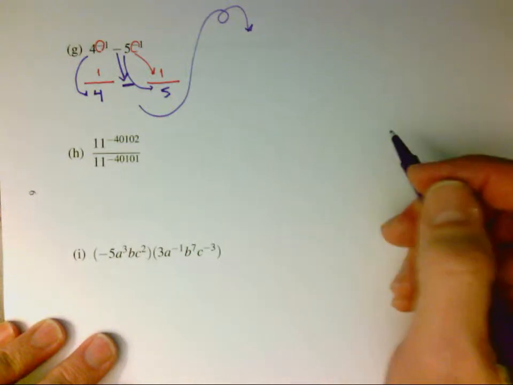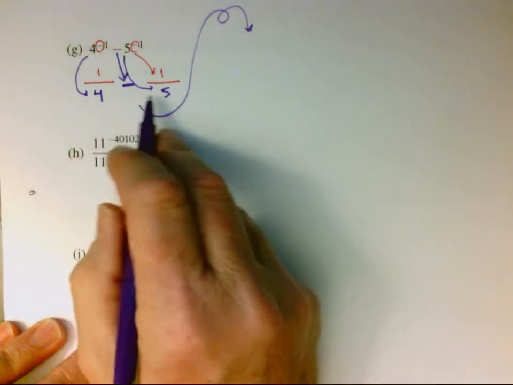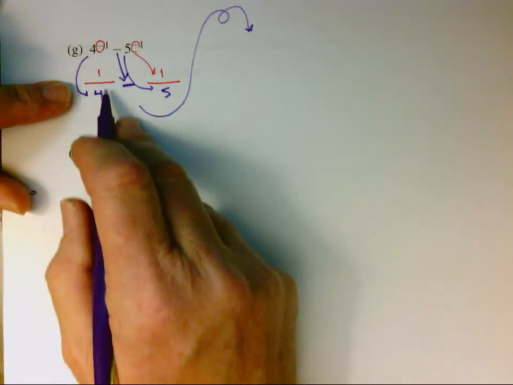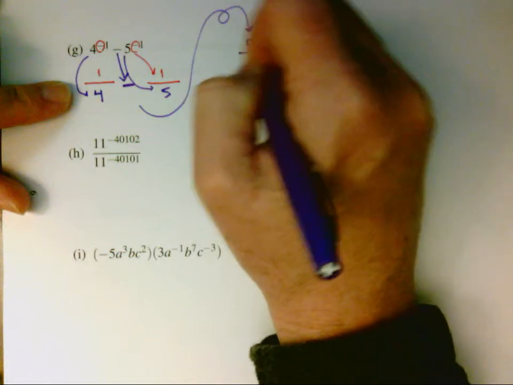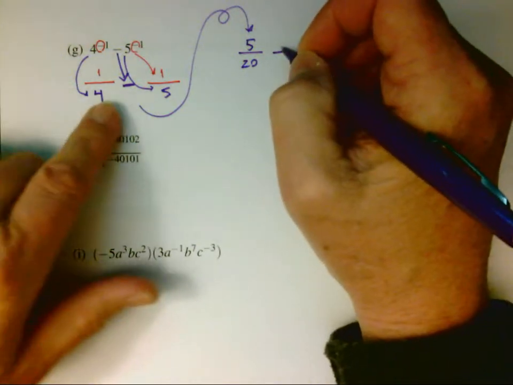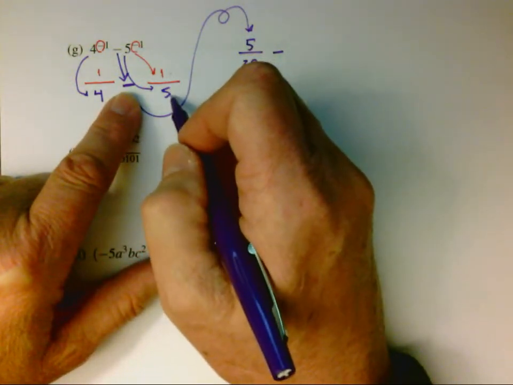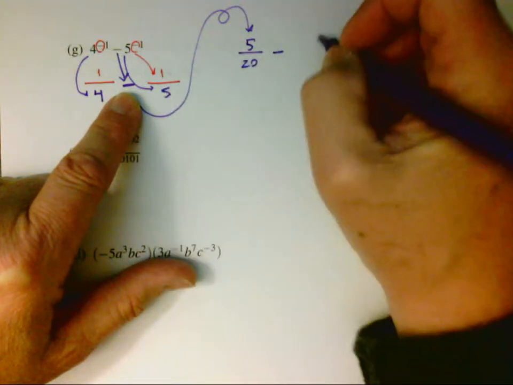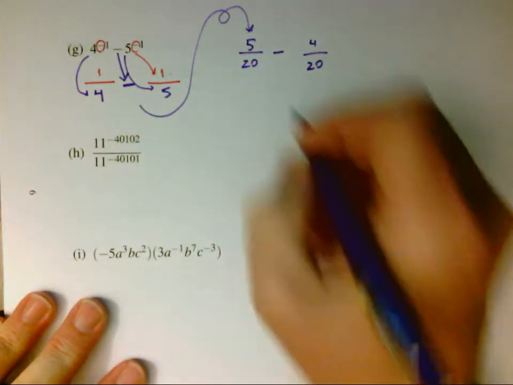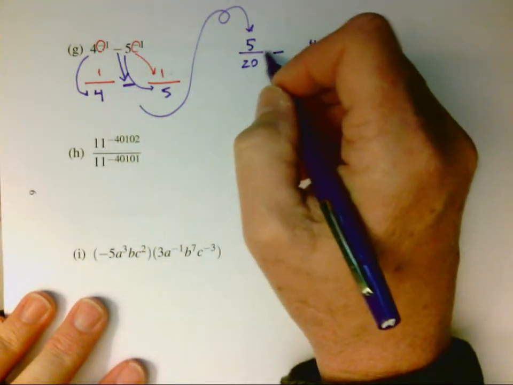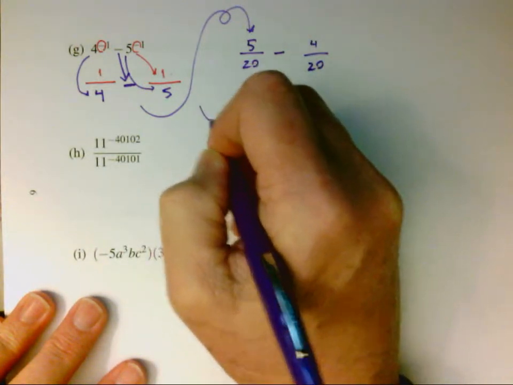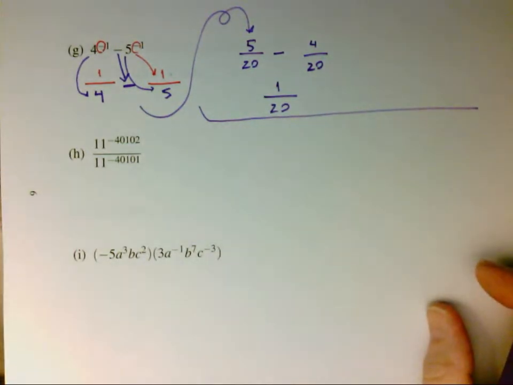In order to do that subtraction, we'll need a common denominator, which with 4s and 5s, your denominator would be 20. So I'll multiply top and bottom here by 5, get 5/20ths, subtracting, then multiply top and bottom here by 4. 1 times 4 is 4. 5 times 4 is 20. So now we have the same denominator, and we have 5 minus 4 of these things. That makes 1 over 20. So that would be our answer.